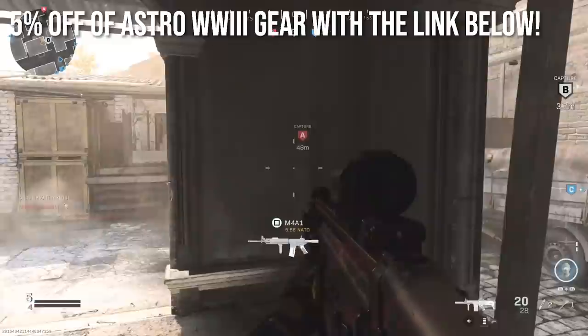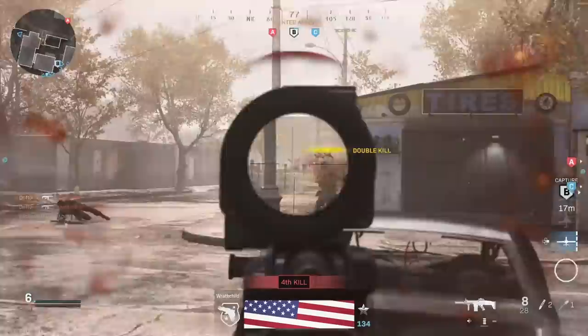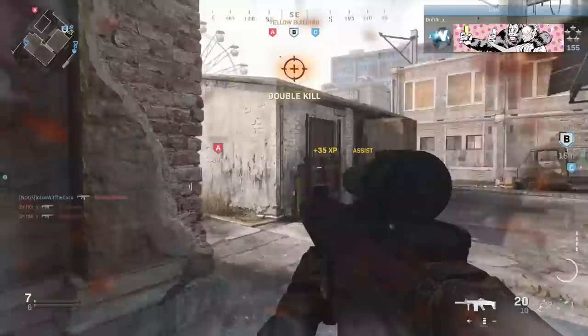Let's get back to the episode because we got a lot to talk about here today. The aim down sights time and the overall handling stats on the SCAR are slow. I think we all knew that, but let's get into the nuts and bolts of it.